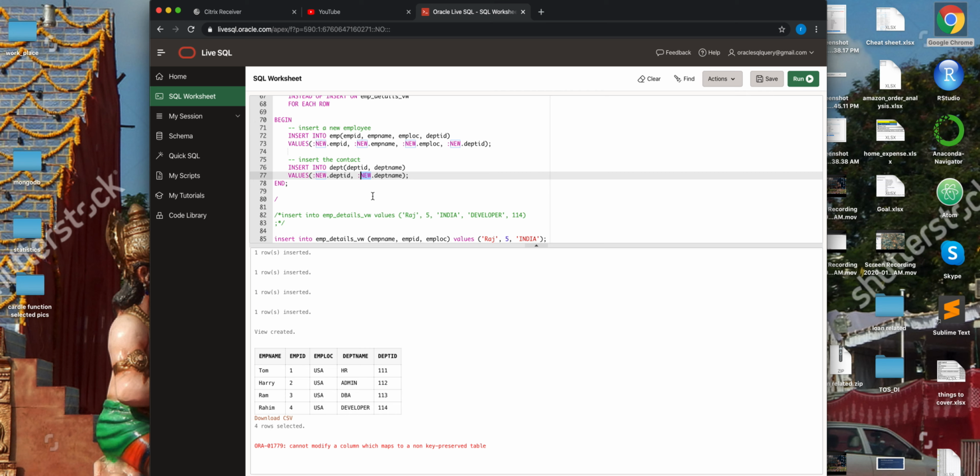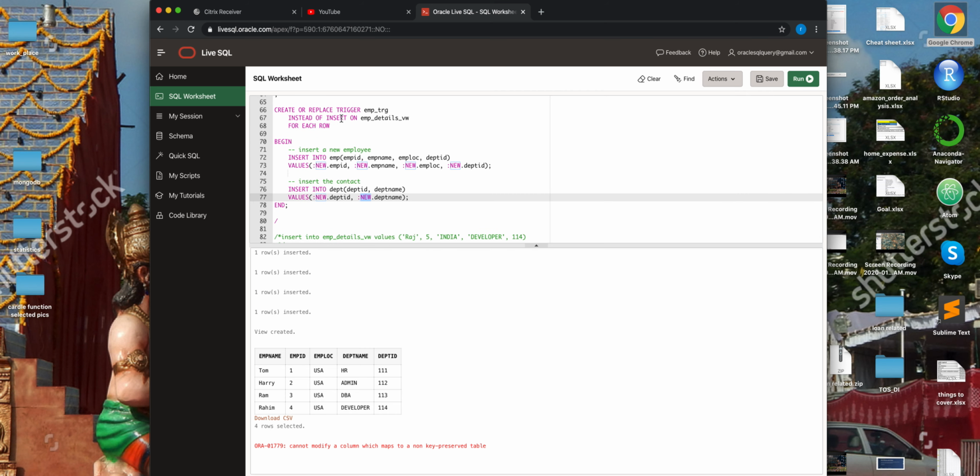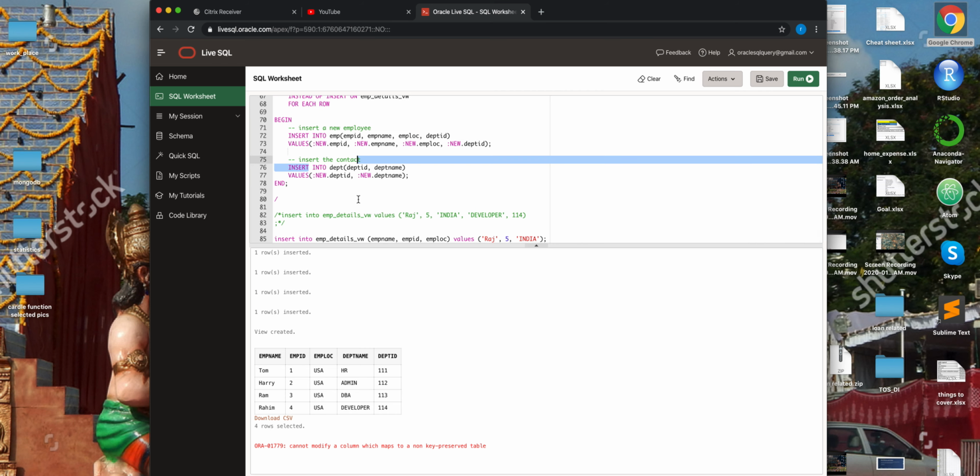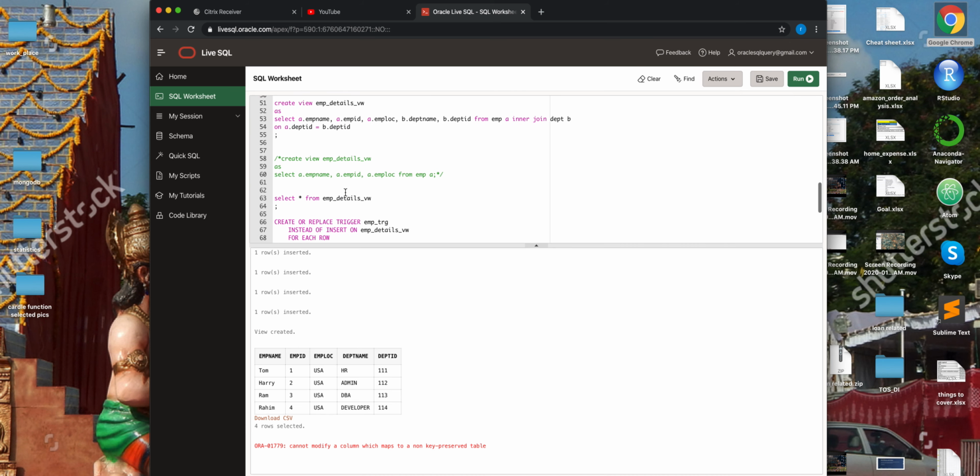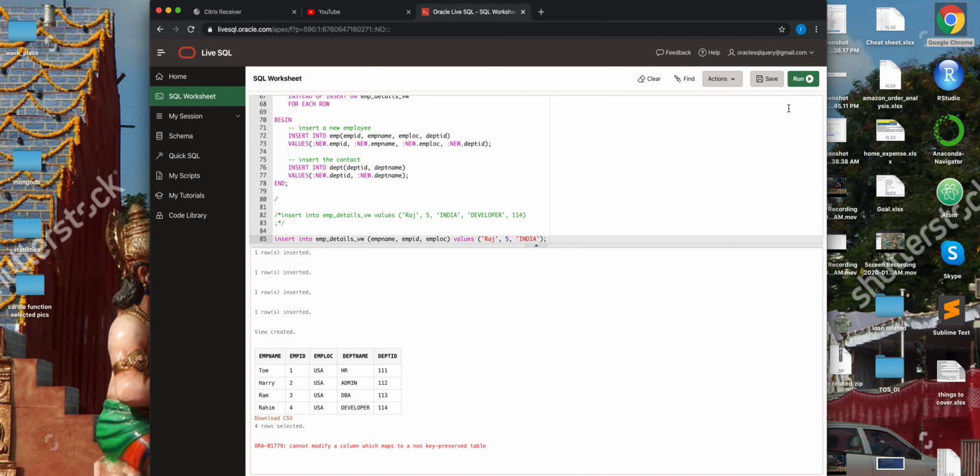This is fine, right? Basically, instead of insert on the view, I am inserting separately into the tables. Now this should not fail. I have given three columns here and three values here. Let's see if this works. Now I am running the entire script.